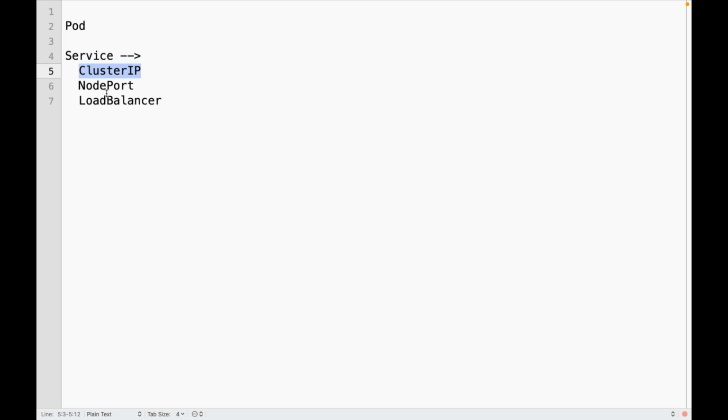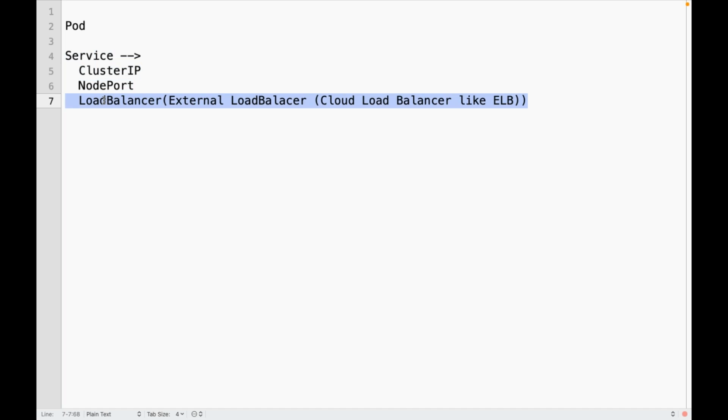The load balancer is an external load balancer, basically a cloud load balancer like ELB.